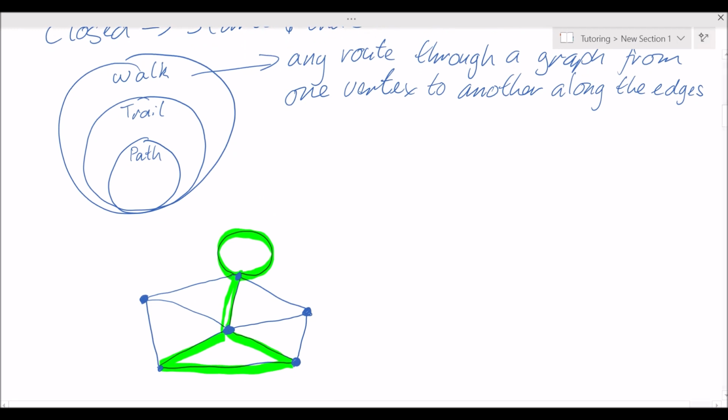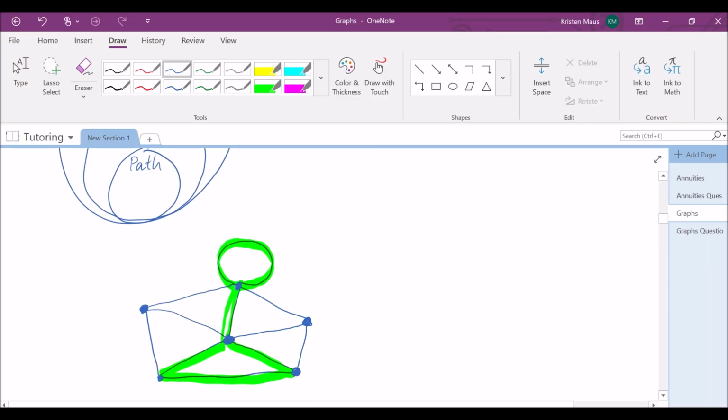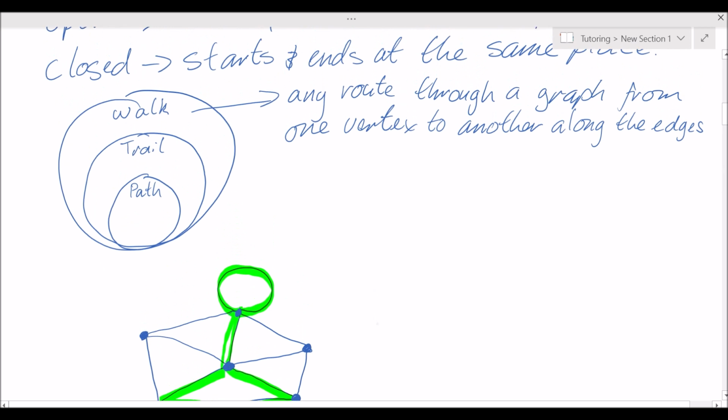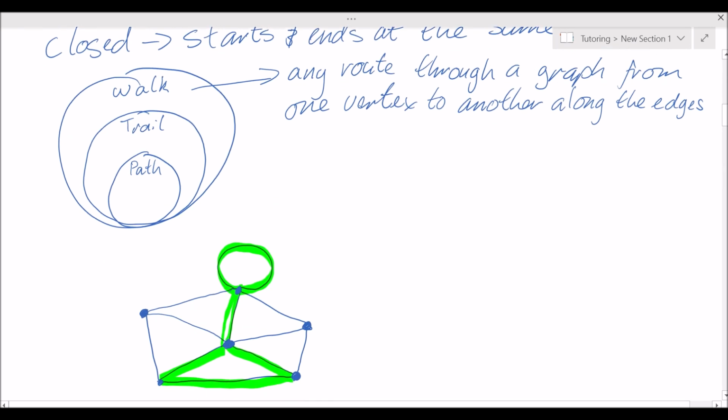Okay, so now that we have seen what a walk is, let's talk about a trail. So remember, all trails are walks, okay, but trails are special in that they have no repeated edges.